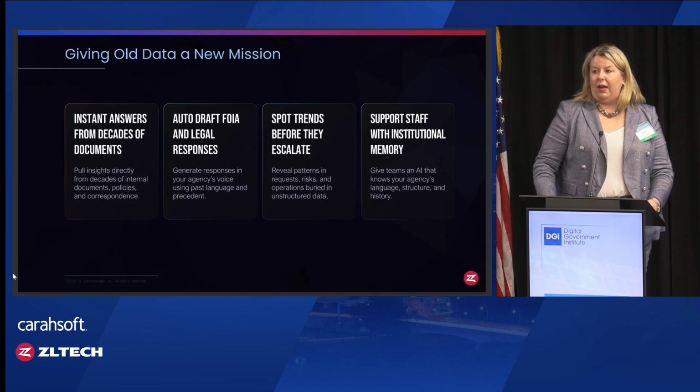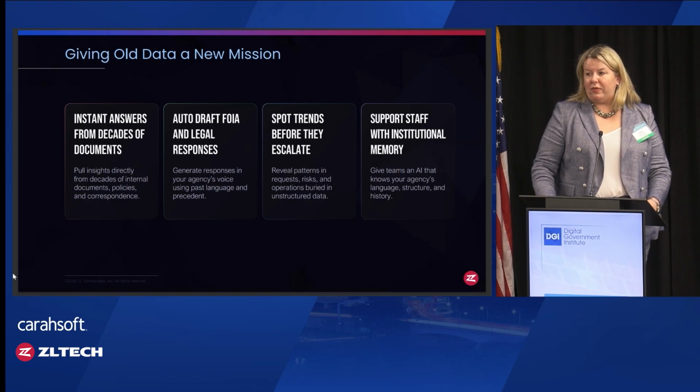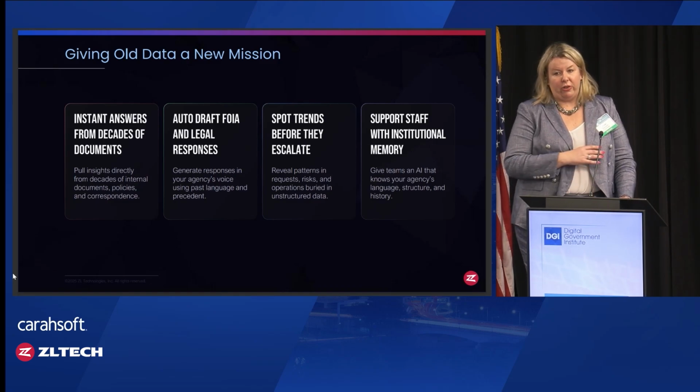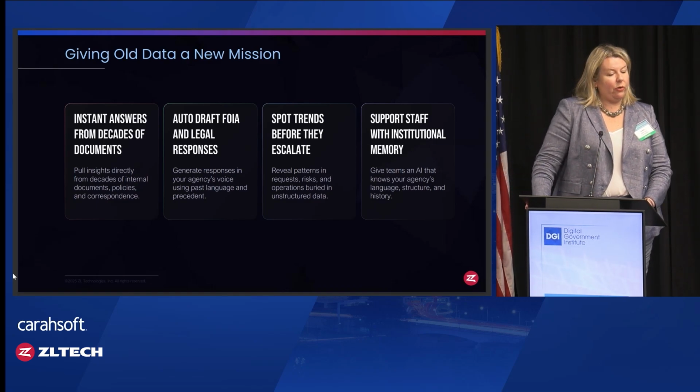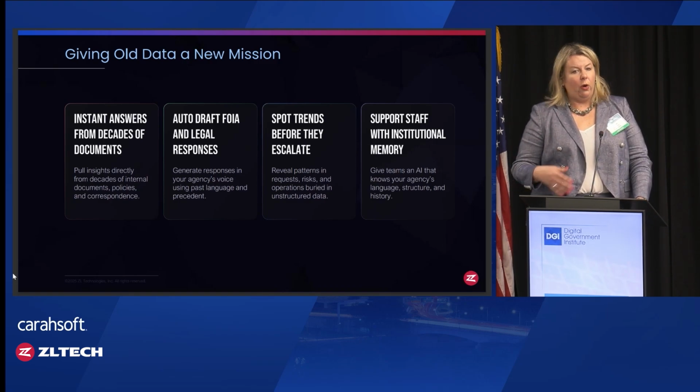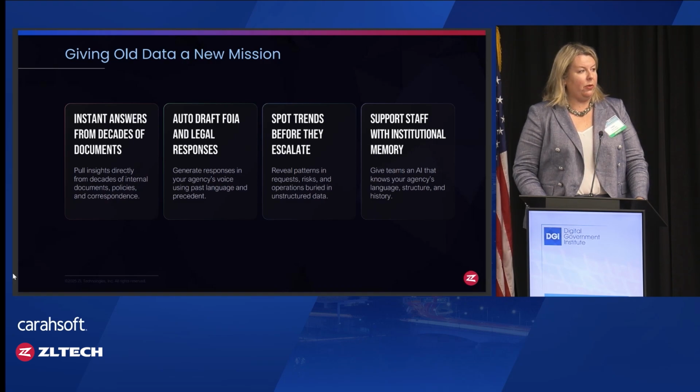If you're in the VA, these are answers about all of the different healthcare decisions that have been made, the policies that impact the VA, veterans issues that are probably not represented holistically in a large language model. So you would be able to pull answers instantly from all of those documents that are tailored to you. You may be able to auto-draft FOIA responses, and not just in a templated version, but in a tone-specific version with different callouts that your agency tends to use or exemptions that are common. These are ways that you might be able to superpower your FOIA responses.